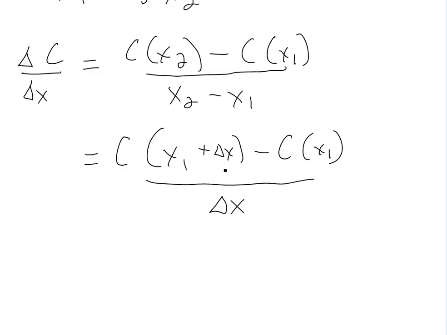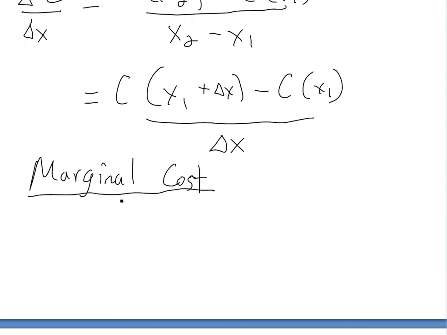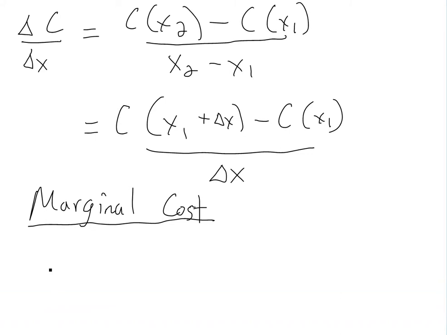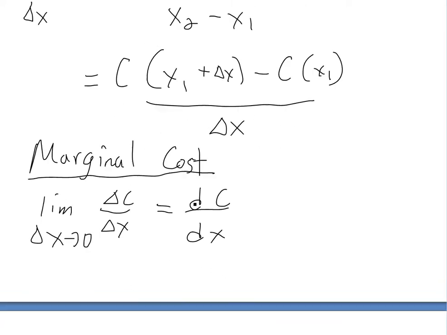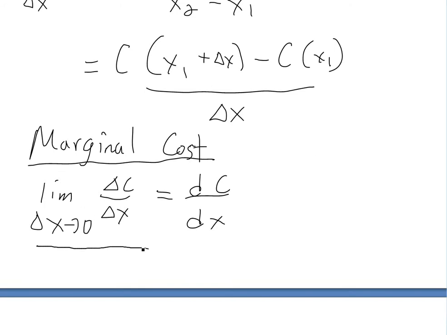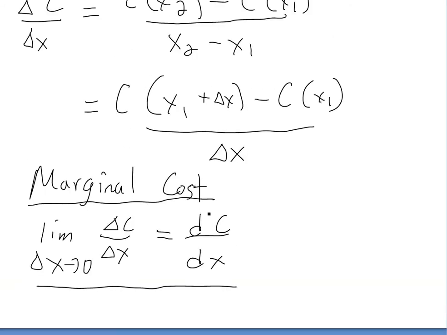And then recall from the definition of derivative, it's something similar to this. And then the marginal cost in this case is when delta x goes to 0. I'll just write that down here. So the marginal cost is just the derivative, equal to the limit as delta x approaches 0 of the above function, and this is equal to dc over dx, and this is the instantaneous change, or the rate of change of the costs as you produce more items. It's just a derivative.